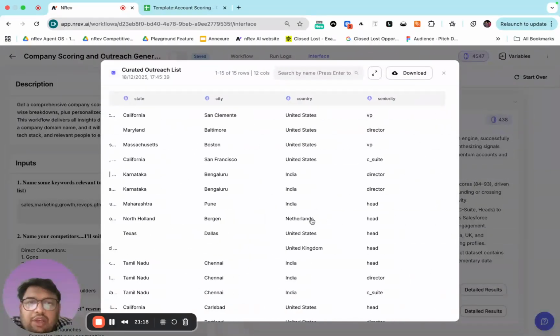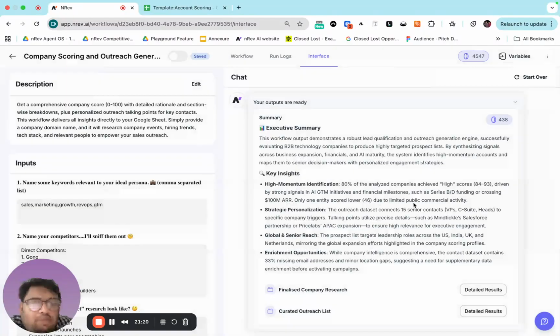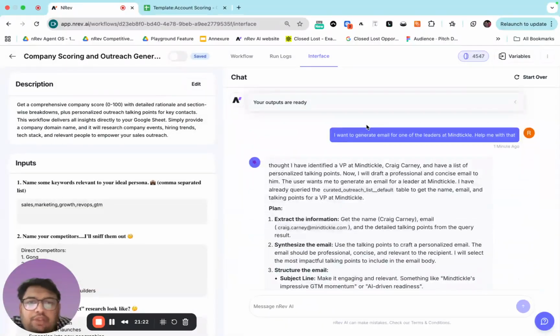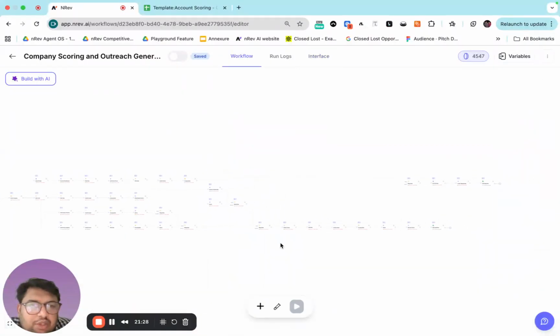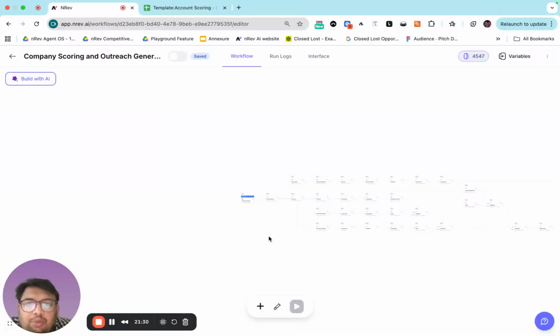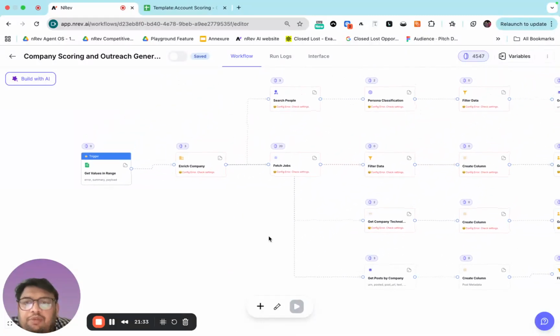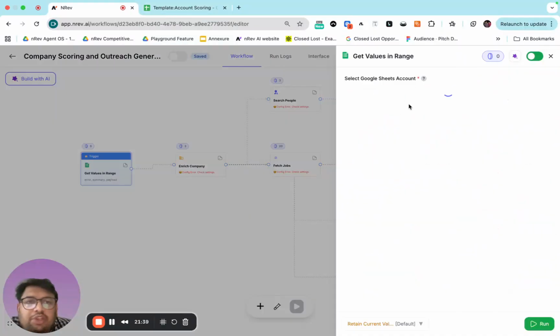Okay, this seems great. So if you want to deploy this, let's move on to the workflow in order to deploy it in your workspace. This is a huge workflow as you can see, but we need not worry. We just need to provide a few inputs here. The first input is the sheet that we copied initially. Just need to refer to that sheet here.